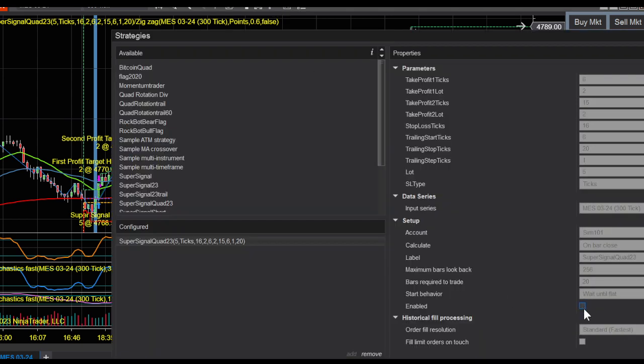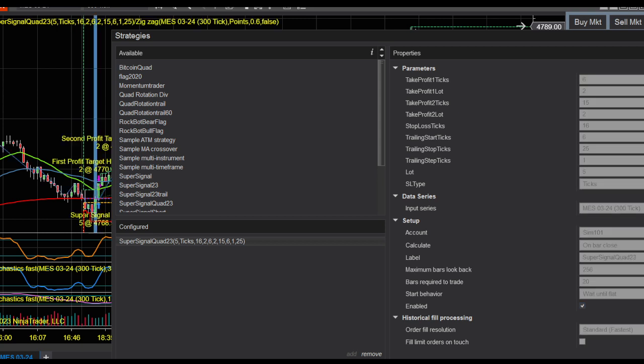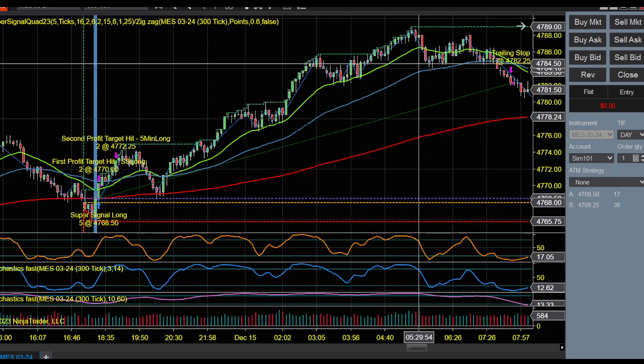But you know what? Let's adjust it a little bit more. Let's just see if we can capture that whole move. So, 25. That should probably catch it. No. Oh yeah, it did. All the way up here.